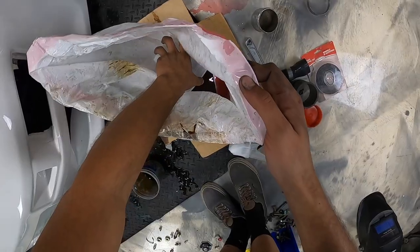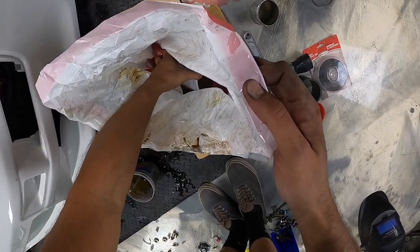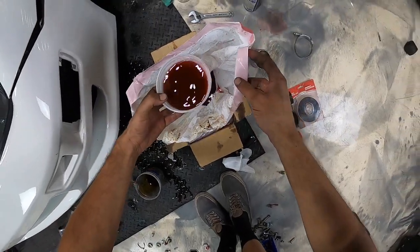So I know I'm cheap, I'm reusing my coolant, but you know.